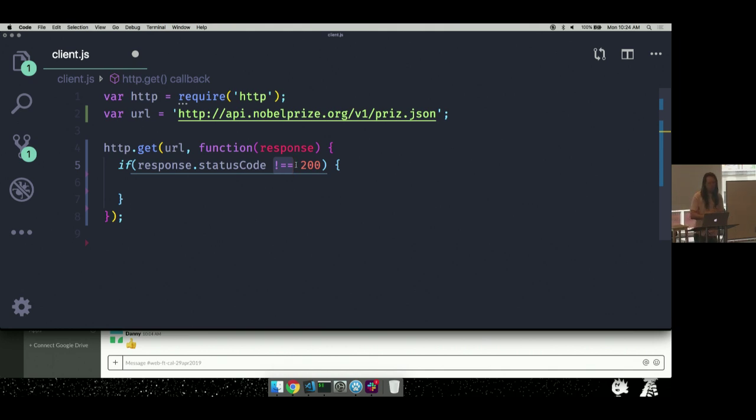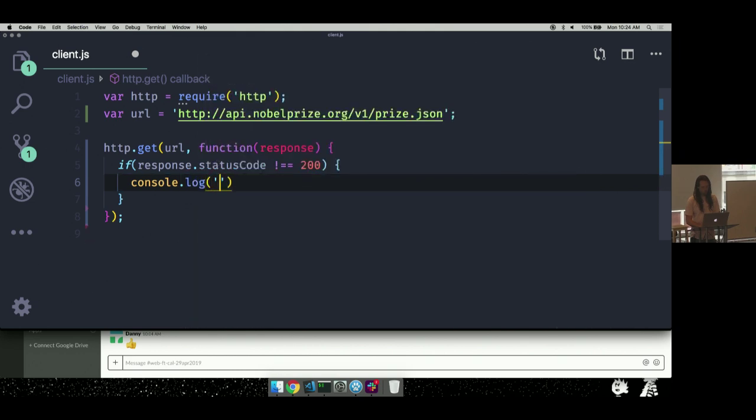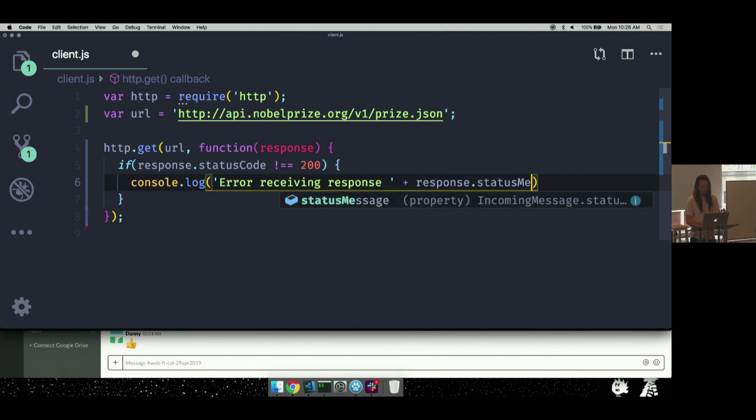But just to keep things simple, I'm going to say if the status code is not 200, then what I want to do is console log error receiving response, maybe something like response.statusMessage.